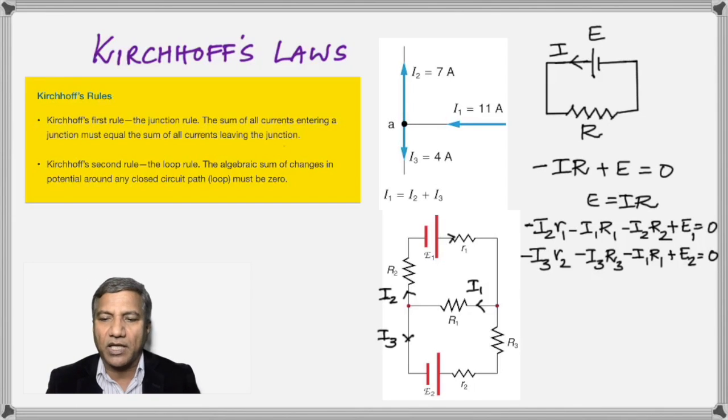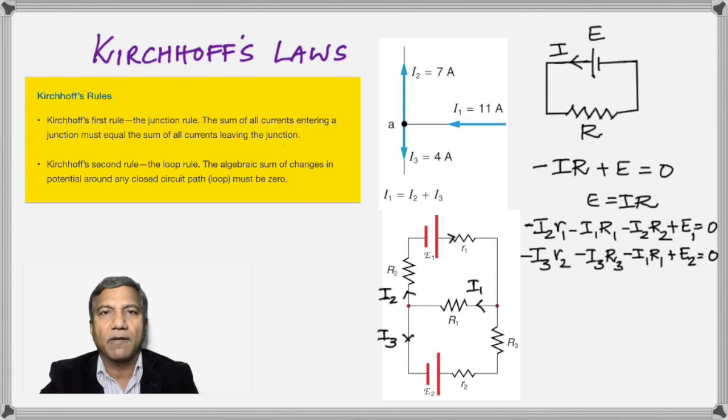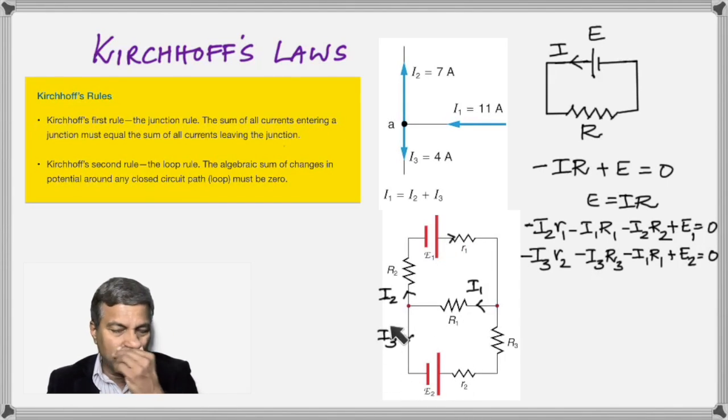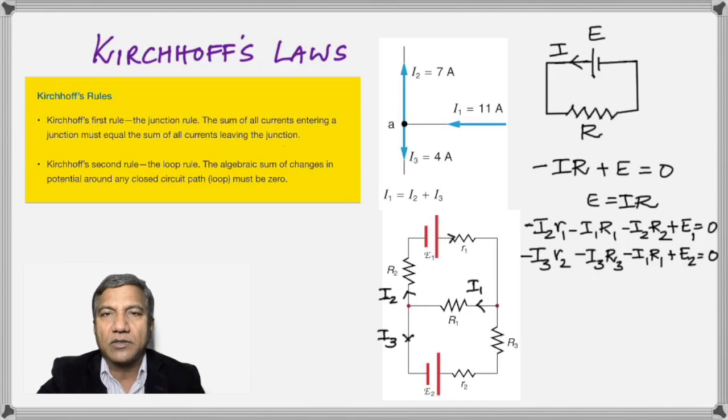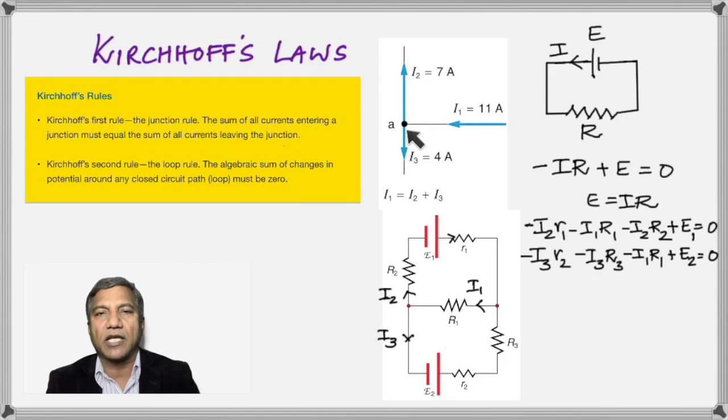Now, let's try to apply the same thing in this complicated circuit that we see, because this circuit has 3 loops. It has a top loop here, it has a bottom loop, and you can also take the outer loop. We will try to apply the loop rule to the 2 loops, the top and the bottom loop. But before that, notice that this current I1 is flowing into the junction. I2 and I3 are flowing away, just like we showed here. That's actually junction A, and this is our junction A here. So it's the same circuit.